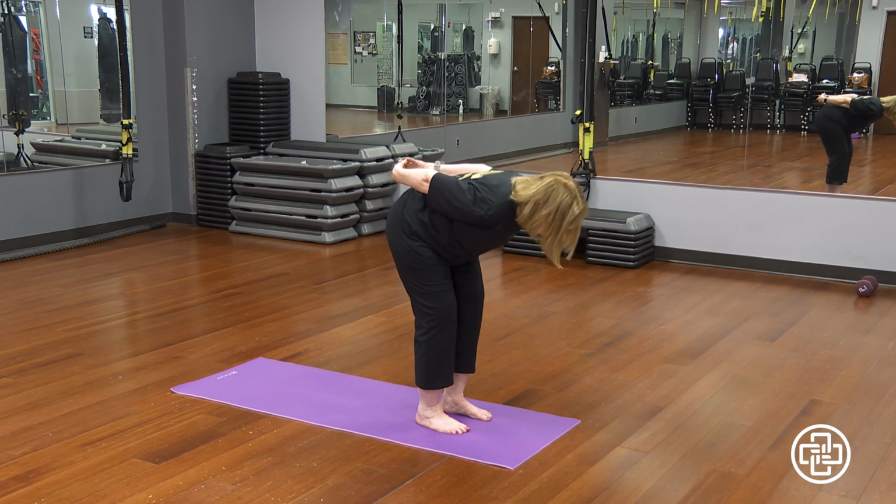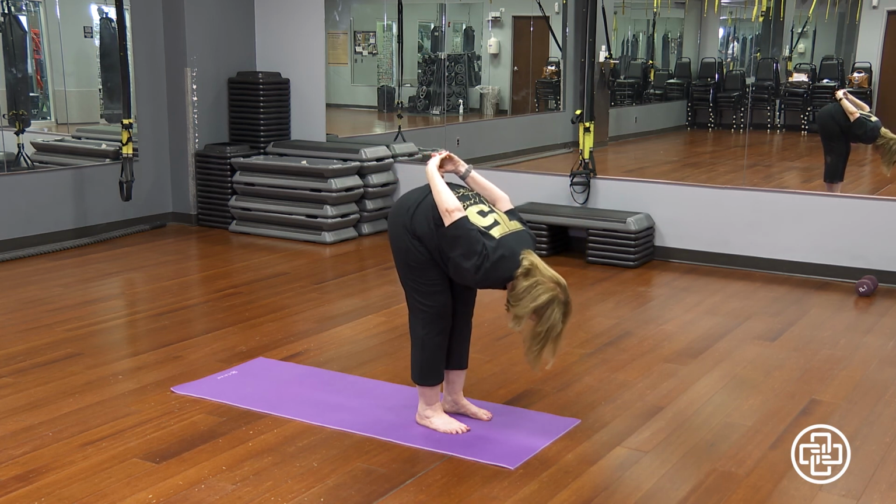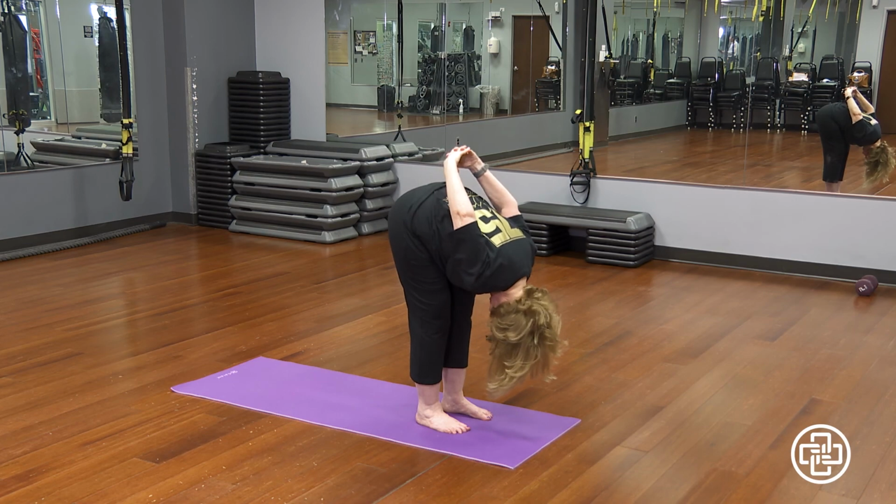Make sure you breathe while doing these poses. Do not hold your breath. Remember, yoga is all about the breath.